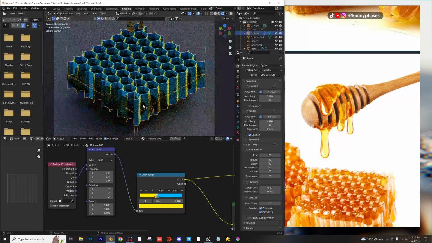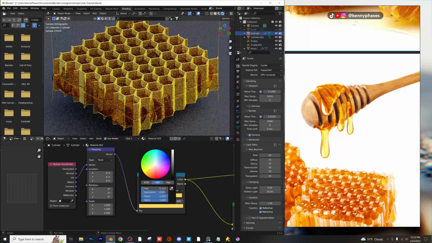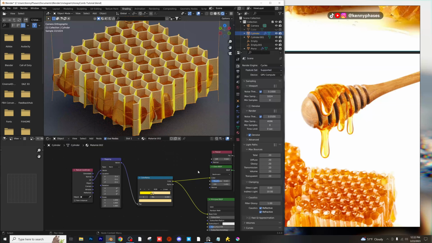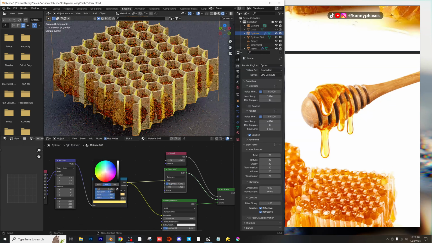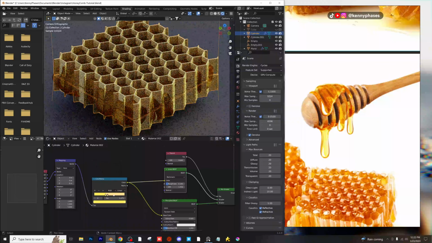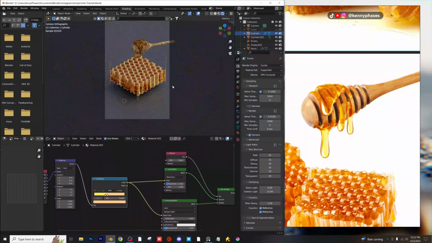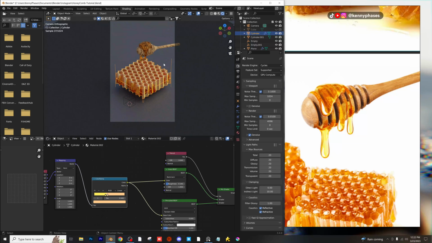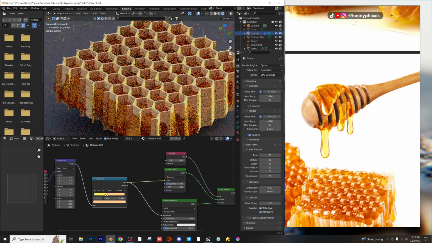Oh, there's... Okay, that's cool. Actually, that looks kind of neat. But let's do... Whoa. In a weird way, I kind of like that. Maybe the yellow is a little bit much. Huh. That actually looks not too bad. I might roll with that. It looks kind of cool.